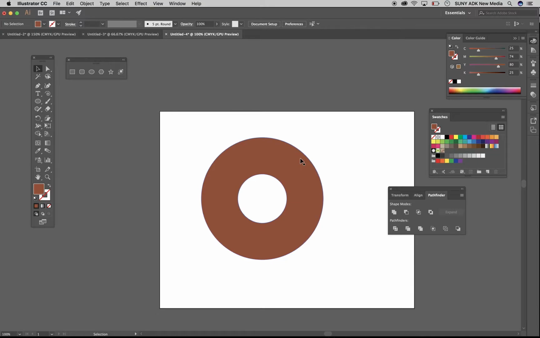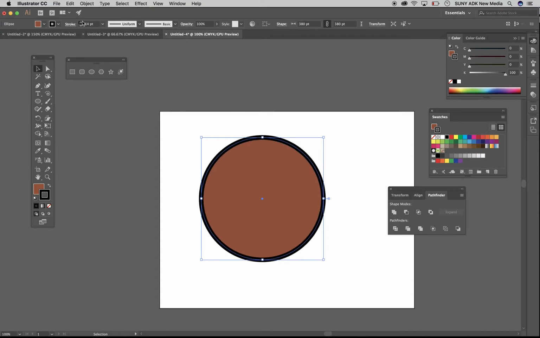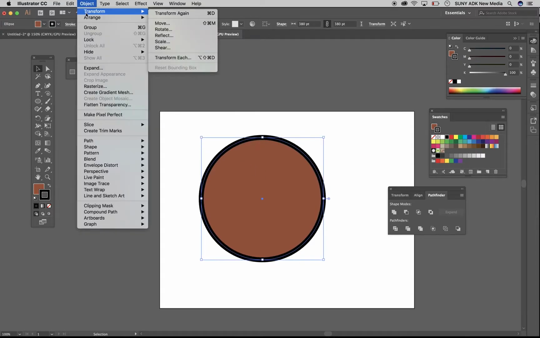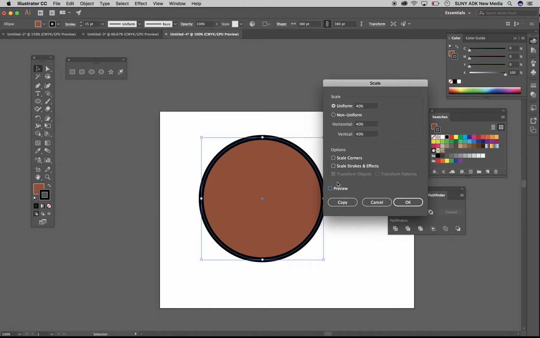Now, I'd also like to point out one other thing when I'm dealing with scales, and that's strokes and effects and stuff like that. So let's say I take a stroke. I put this on here of, I don't know, some ungodly stupid thing like 15 points, right? If I go to transform and scale, what it's going to do is drop down. And notice the thickness of this outline is the same when it's smaller as when it's larger.